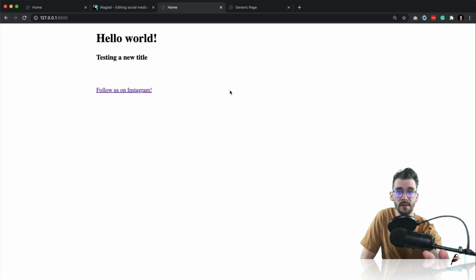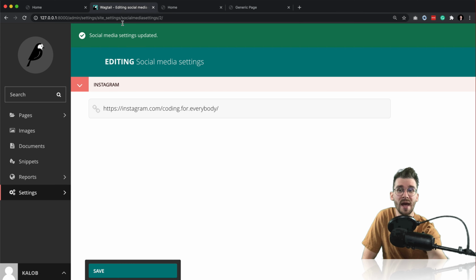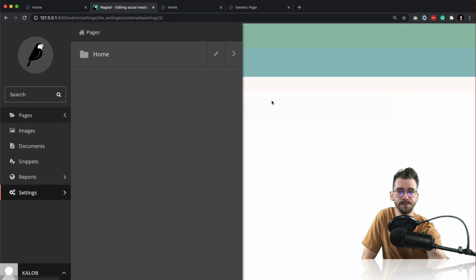Because right now, we're just using plain text. It's boring. I know that. But this is incredibly functional. And at this point, you can actually have some fun with this, and you don't have to worry too much about adding fields. You can just make your website look really nice, and it will be editable through Wagtail.